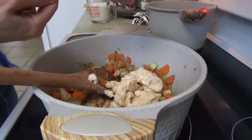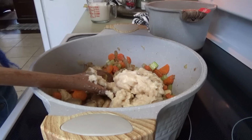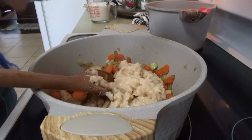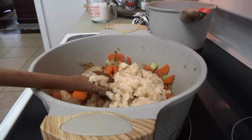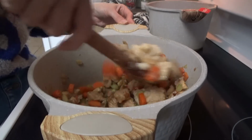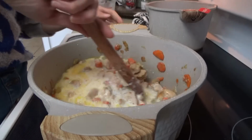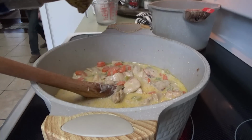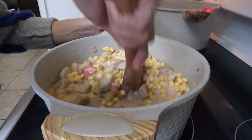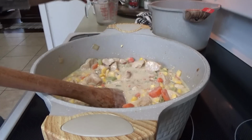Okay, we're putting the cream of potato soup in here with the chicken and the vegetables. We could not resist going ahead and getting a little taste test of that rice pudding, and y'all, that's amazing. It's better than any I think we've ever gotten from the store. We normally like it cold, but warm like that, that is also wonderful. I like it both ways. We're putting in 2 cups of milk. We need 2 cups of frozen corn. That's about how much is in this bag. And that's it. We just bring this to a simmer and let it simmer over here on low until we're ready to eat. I'm going to put a little more salt and pepper.